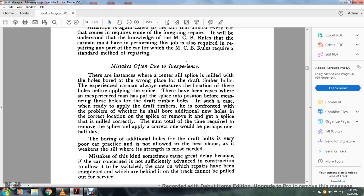There are instances where a center sill splice is milled with the holes bored in the wrong place for the draft timber bolts. Experienced carmen measure the location of these holes before applying the splices. There have been cases where an inexperienced man has put these splices into position before measuring the holes for the draft timber bolts. In such a case, when ready to apply the draft timbers, he is confronted with the problem, and must bore additional new holes in the correct location of the splice, remove it, and get a splice that is milled correctly. The total time required to remove the splice and apply the correct one would be perhaps half a day.